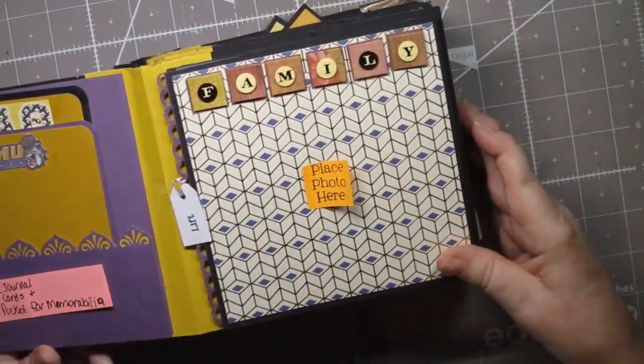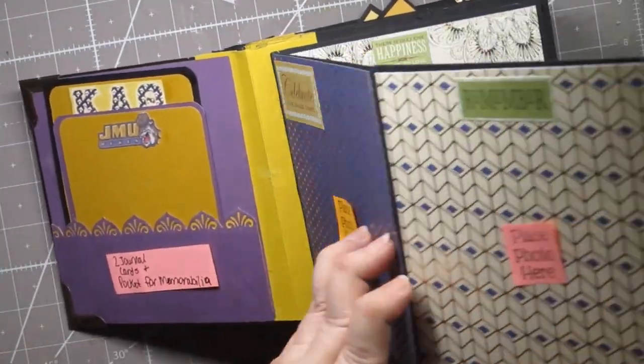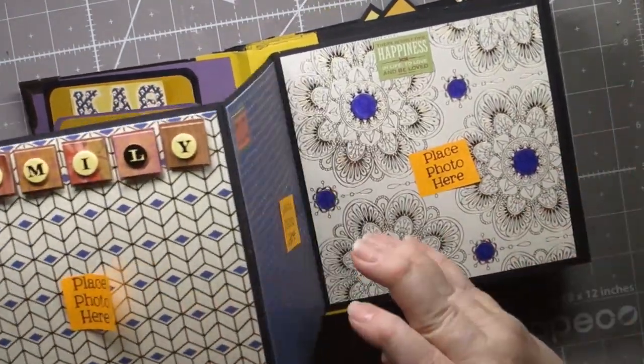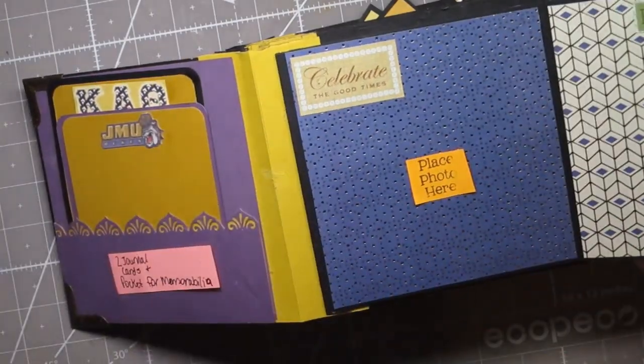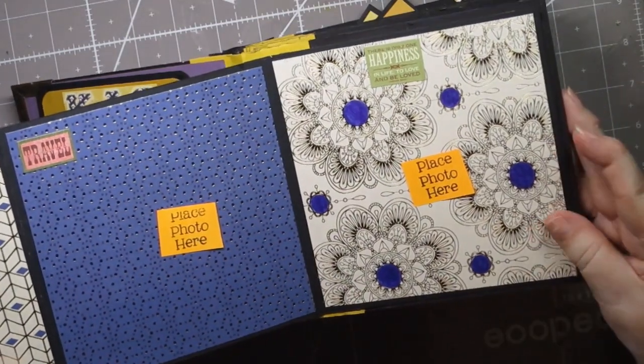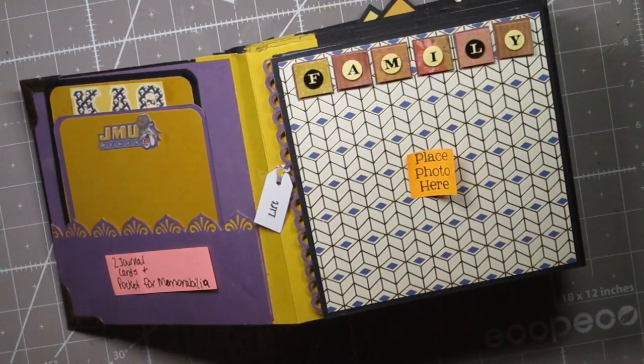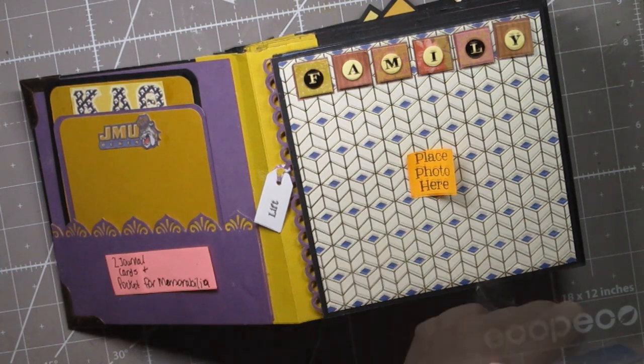I just thought she could write herself some kind of keepsake of the year. And then on this side, this is the beginning where it starts with family. I'm going to move it this way because it expands. And then I made all kinds of photo spots. I figured with family you didn't really need journaling spots so much as you needed photo spots.